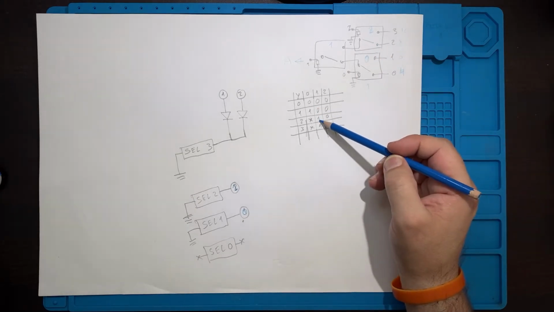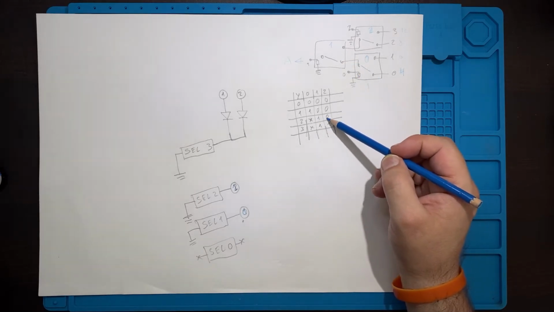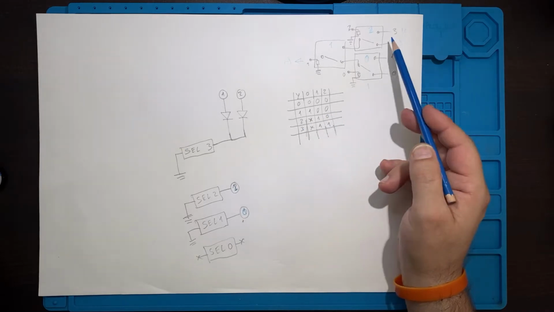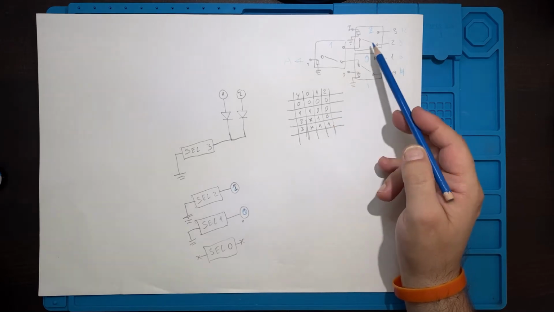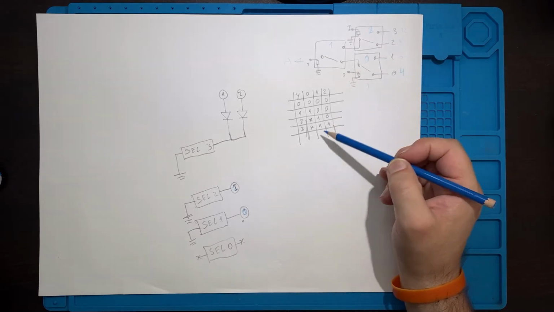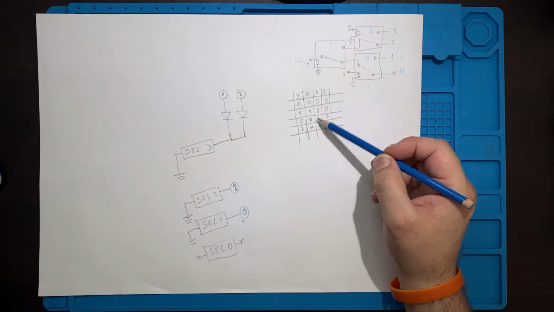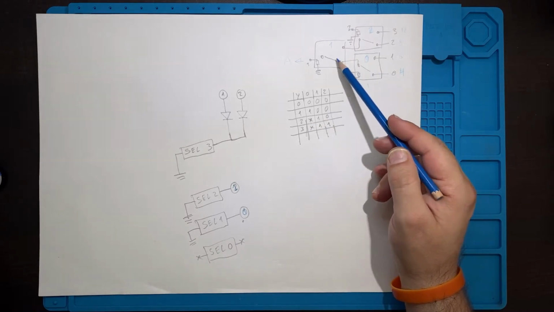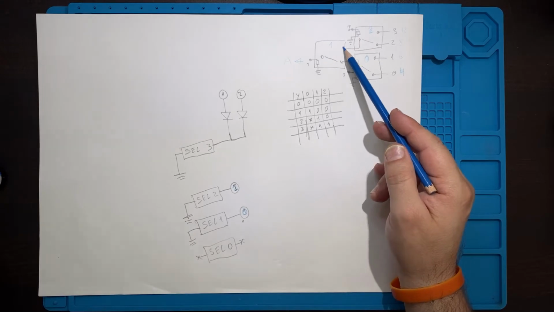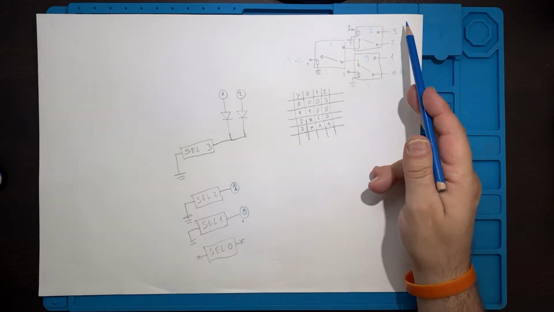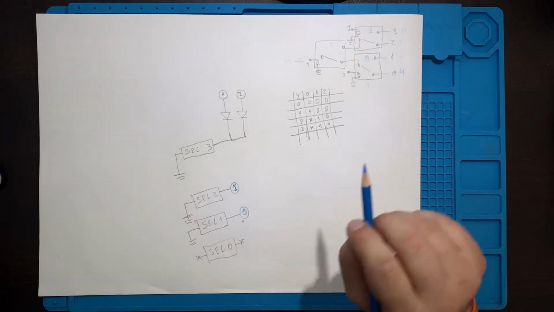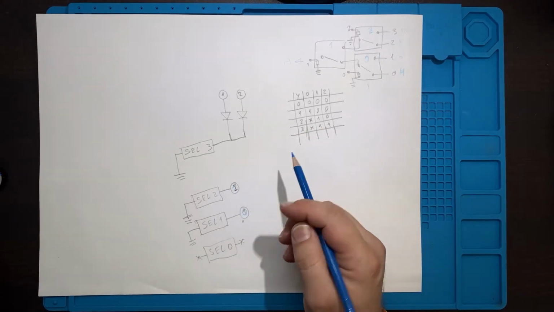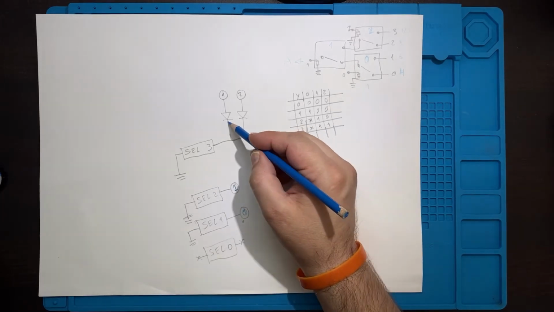So if relay 1 is energized and relay 2 is not, then number 2 is going to be selected, and if both are energized, then number 3 is going to be selected. It doesn't matter if this one is energized or not at that moment, because this will be going that way. So this is how we select the secondary coil.